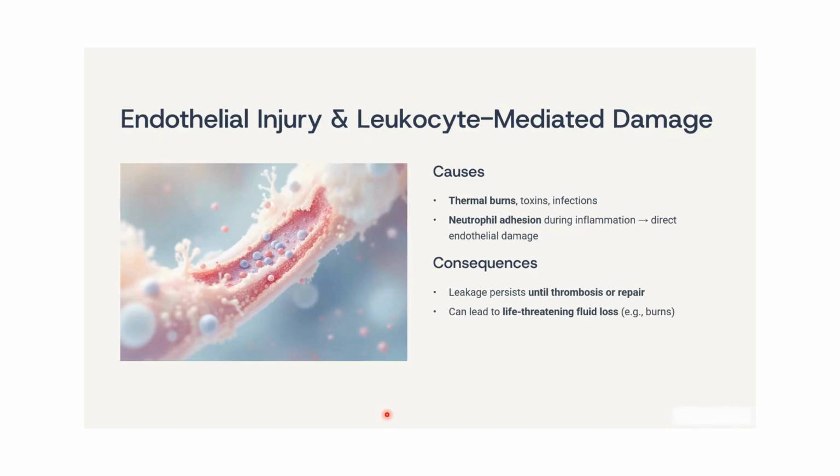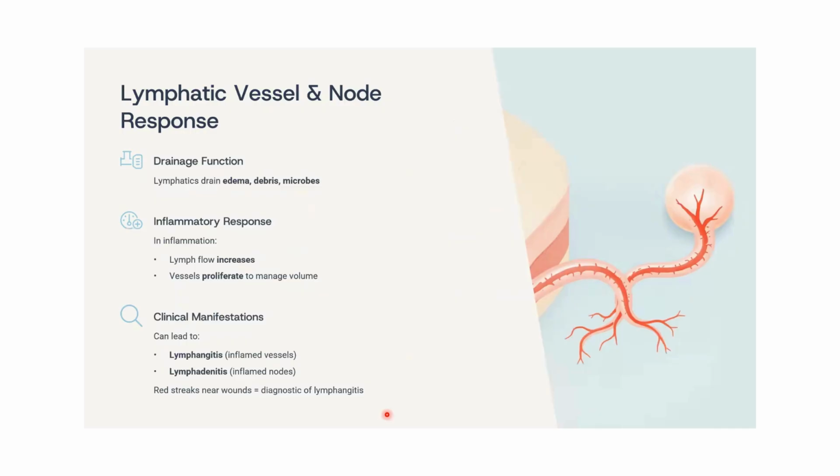Okay, this is intense. Let's shift gears slightly. What about the lymphatic system? We always focus on blood vessels, but lymphatics must play a role here too. A huge role, often overlooked, like you said, but absolutely vital. They're the drainage system. Lymphatics normally collect excess fluid, cellular debris, even microbes from the tissues, and return it eventually to the blood. Now, during inflammation, with all that extra fluid leaking out, lymph flow increases dramatically, sometimes tenfold or more. And not only that, the lymphatic vessels themselves actually proliferate, they grow to handle this increased load. So the drainage system ramps up significantly.